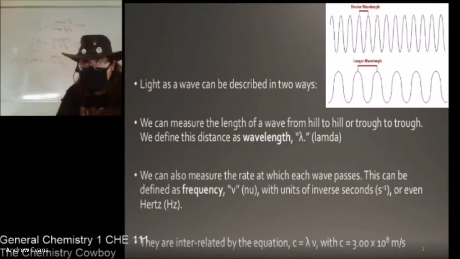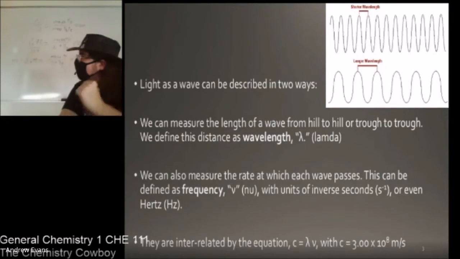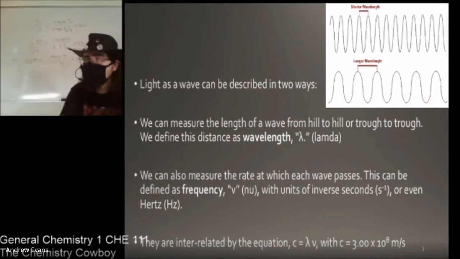Now, where there's wavelength, there must also be frequency. Now, if wavelength is how wide are these waves, frequency would be how fast do they repeat? How fast are they passing through in a given time? Just like in the ocean, even long waves aren't nearly as bad if you have a long gap before the next wave hits you. But if you're being hit with hundreds of little small waves, it can really knock you off your feet.